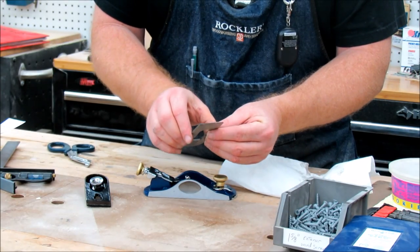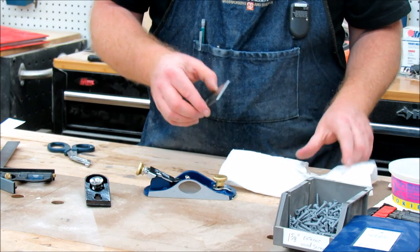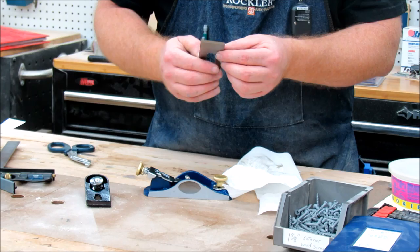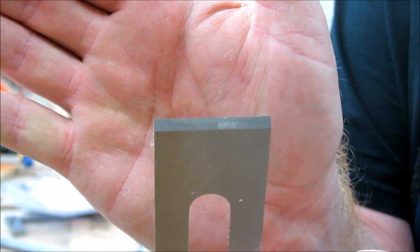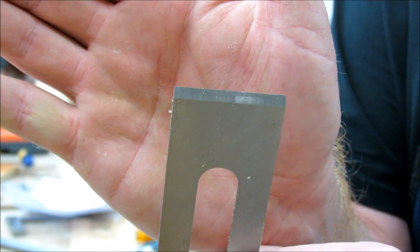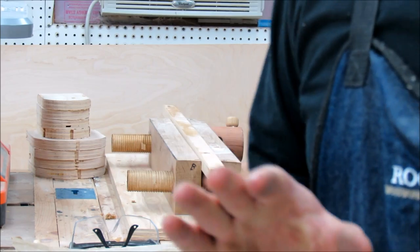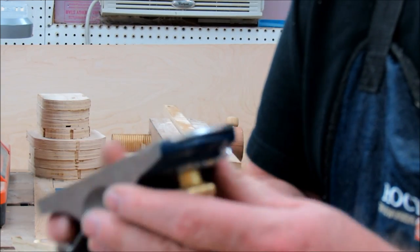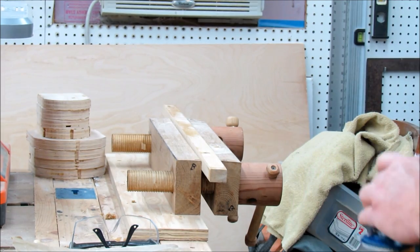Just in the initial look of the blade, it's very sharp, but it's a very coarse grind, but it is sharp. This blade is right out of the package. You can kind of see how rough it is. It's sharp, but it's just a real jagged sharp. I haven't done anything to the blade yet. I'm still experimenting. I sighted down the sole like this to kind of get the blade roughly set.